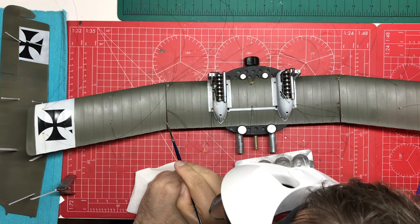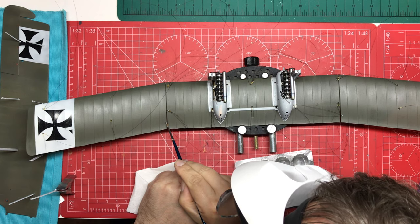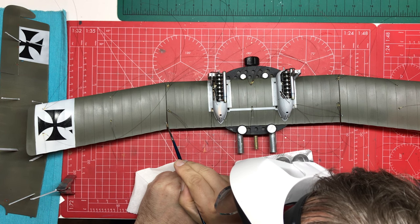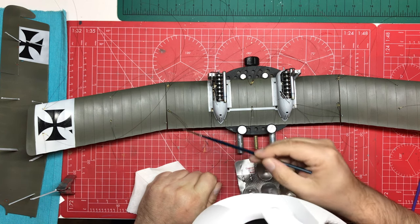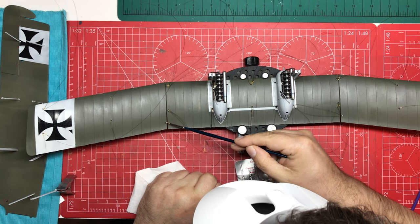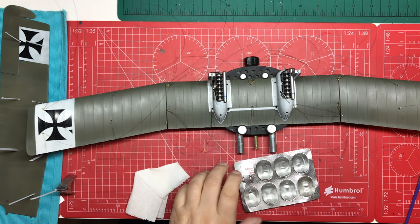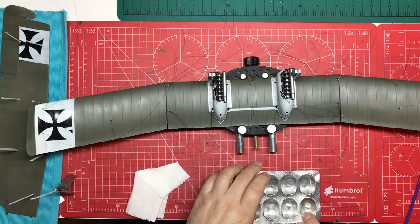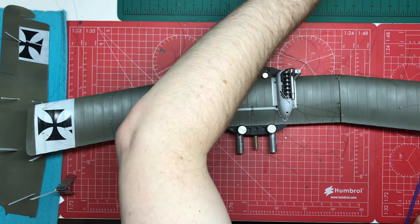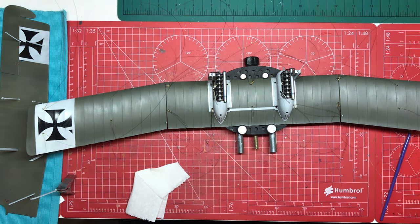So I'm just carefully detail painting this in, because we have two rigging lines that need to pass through the eye of this at the top. Now we'll let that dry for a sec. It will need a second coat, but that doesn't prevent me from getting underway with the satin varnish.